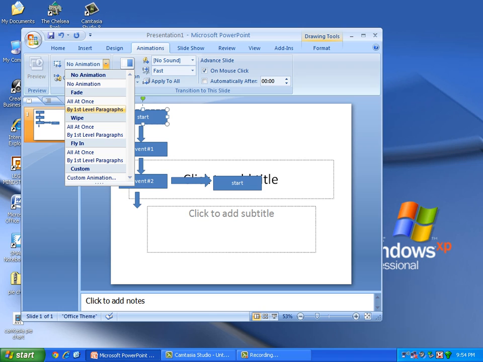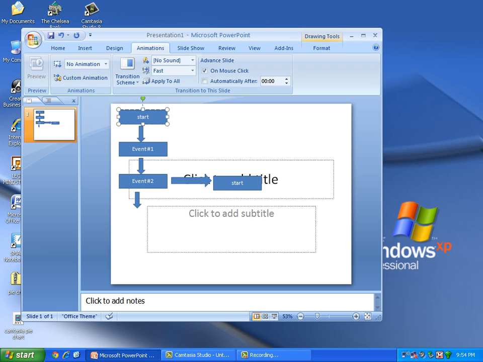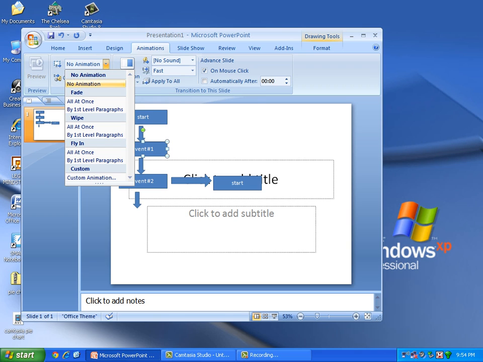To make this a little bit more appealing, a little bit more interesting, do the same process. Select each box, or anything at all. You could even animate the arrows if you want. Select each box, go to animation, and 2010 is actually easier.